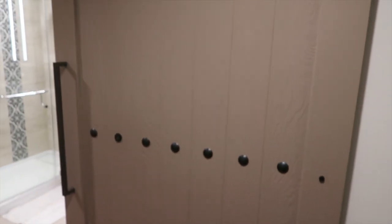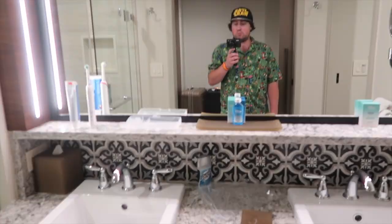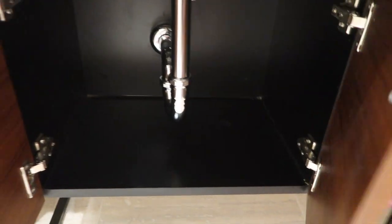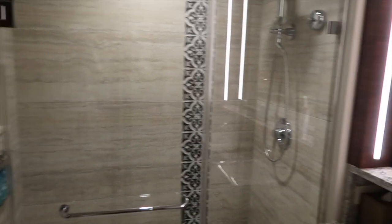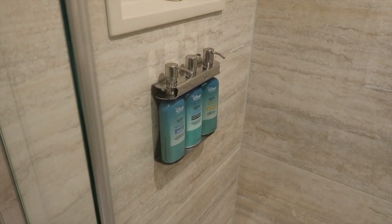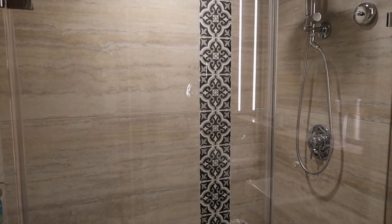Right behind me is the door. You turn around and the first thing you see is this big sliding barn door, which actually leads to the washroom — you can just close that up. It's a pretty nice sized washroom. You've got two sinks, a big mirror, and some storage underneath, plus a hairdryer and more storage space. You have a glass door shower with two shower heads — a rainfall one and a removable one. There are H2O products on the wall. Really nice shower, way different than most showers I've seen at Disney parks.